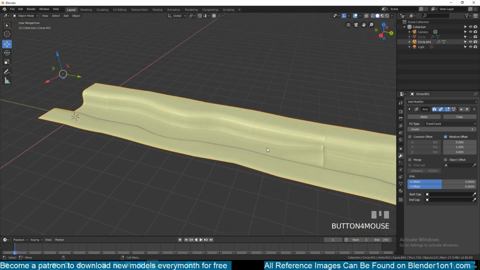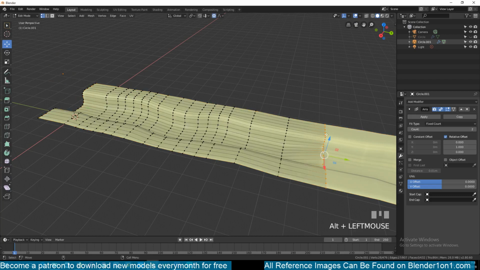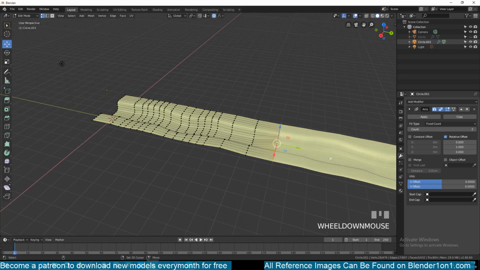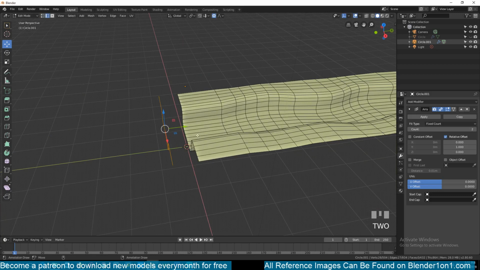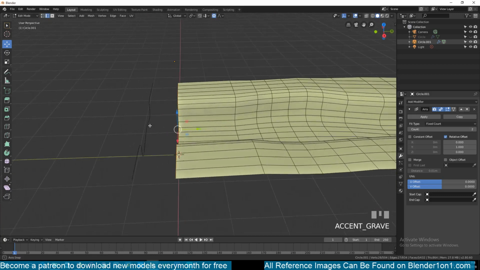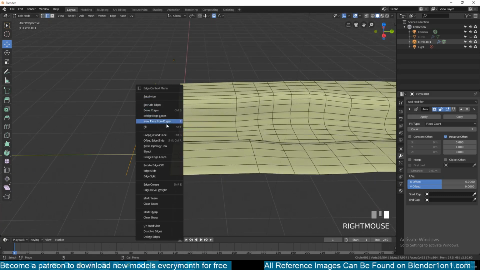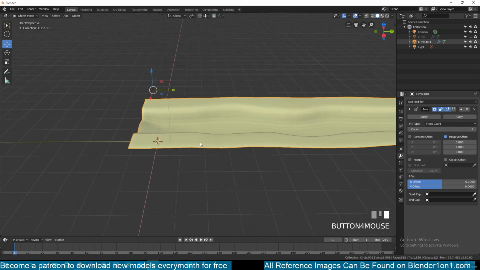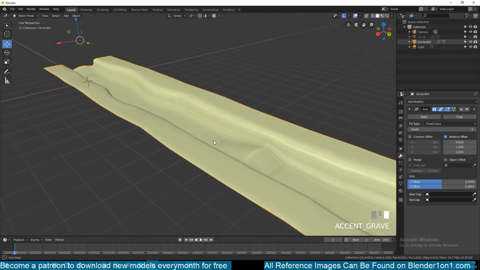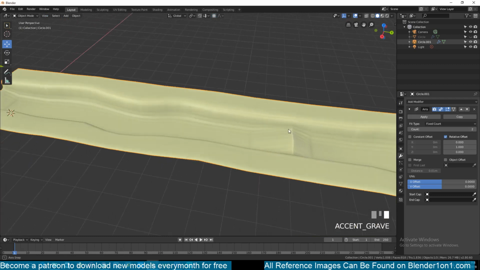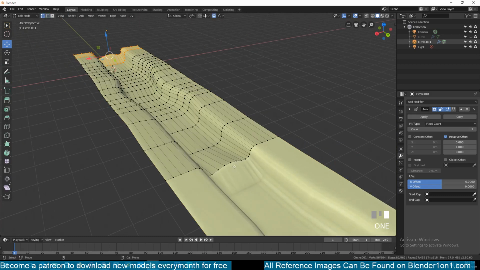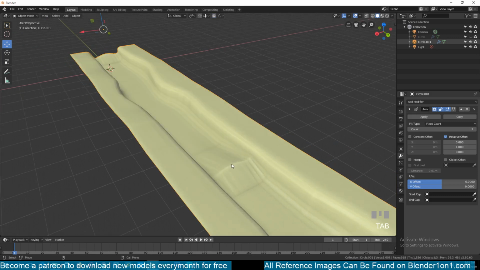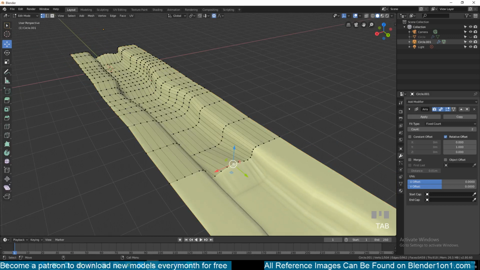So to fix that, I just select this edge loop, the last edge loop, shift D to duplicate it along the y-axis, and then select this loop and then this loop, right click, bridge edge loops. That should fix the issue, but you're going to run into this shading issue that I had as well in my video. But that's because this area is a bit too sharp, so you can select that vertex.